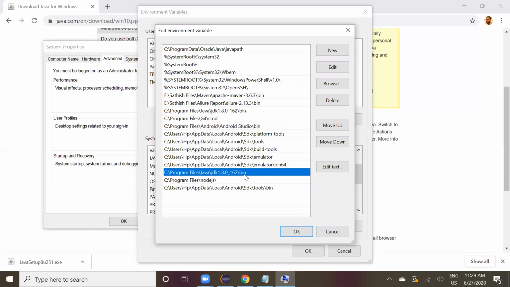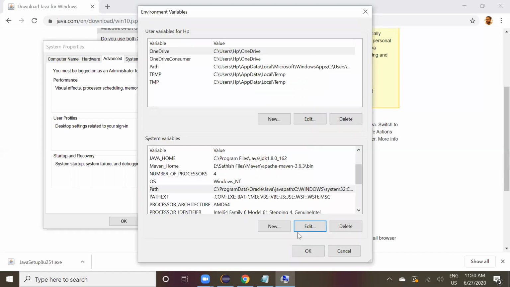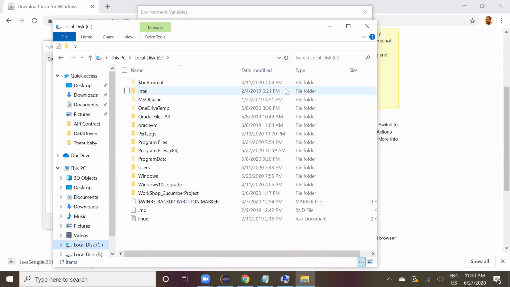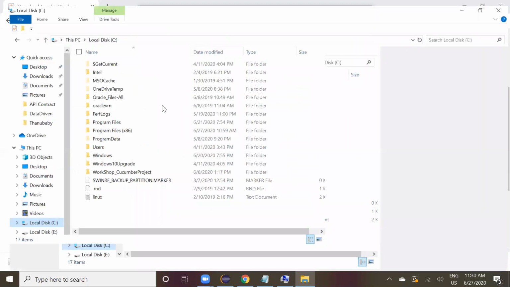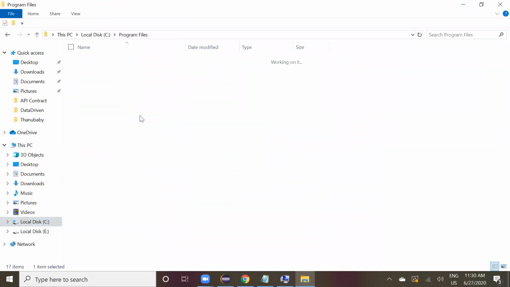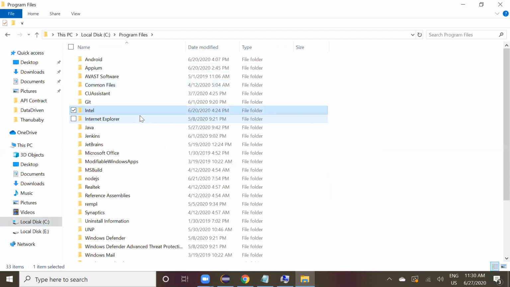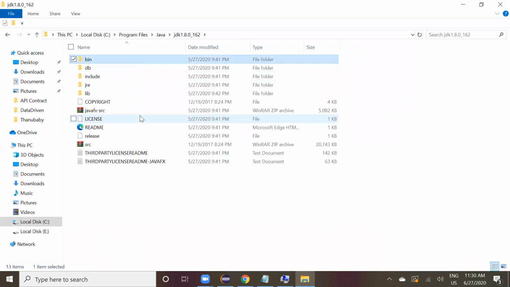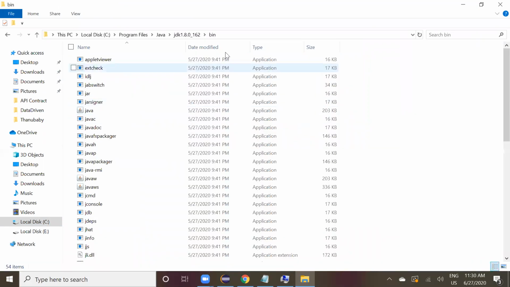For that, you should go to the C drive. You already added it, but make sure you are adding it in your machine. Go to the C drive, Program Files, go to Java, the first one, and then click the bin folder and make sure you're adding the path in the environment variables. That way the system should be ready.